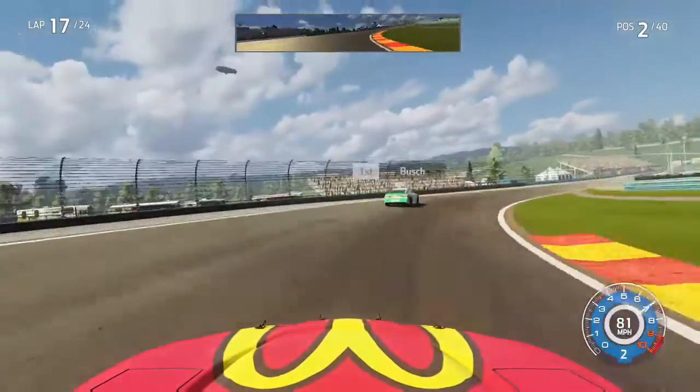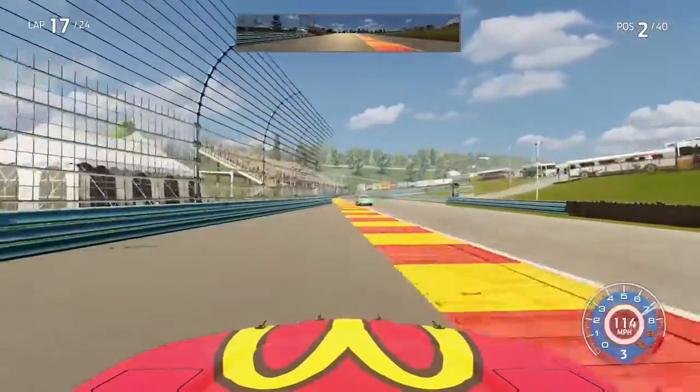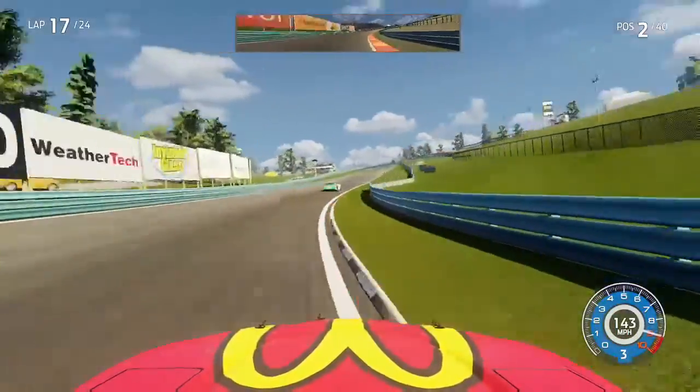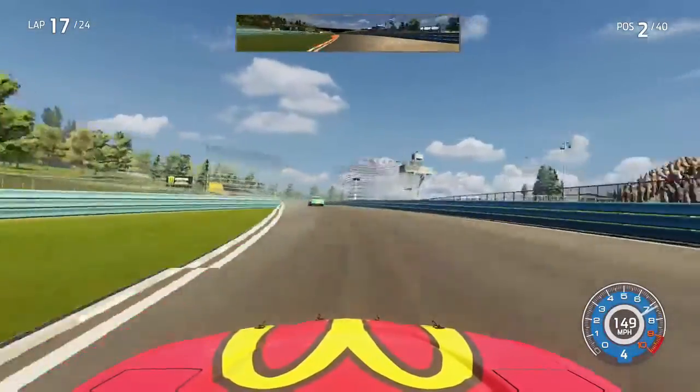Heading down into turn 1, going for a bit of a slide and going wide. It certainly seemed like if I wanted to minimize the gap between myself and the 18, I had to go a bit wide on the exit of turn 1 as we get sideways up through the S's, but we still find a way to slowly close the gap.